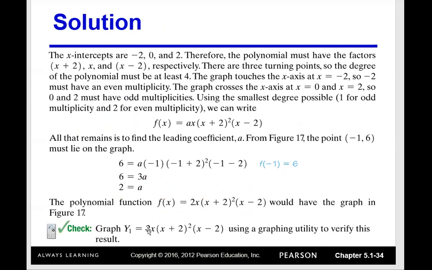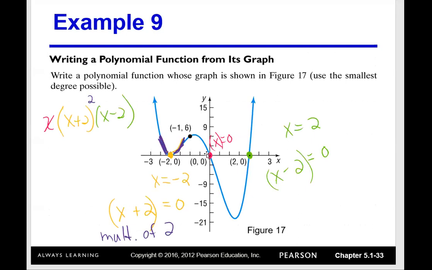Okay, where are you getting the 2 from? Well, they went a little further. They couldn't decide if x had a coefficient or not, because this x right here in red, I suppose it could have been a 1x or a 2x or a 3x or a -6x, because any of those x equals 0 would give you x is equal to 0. So they threw in an a right here.